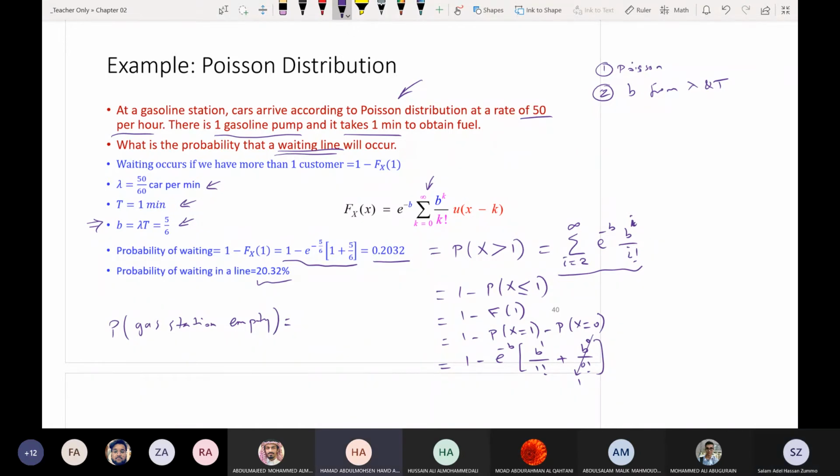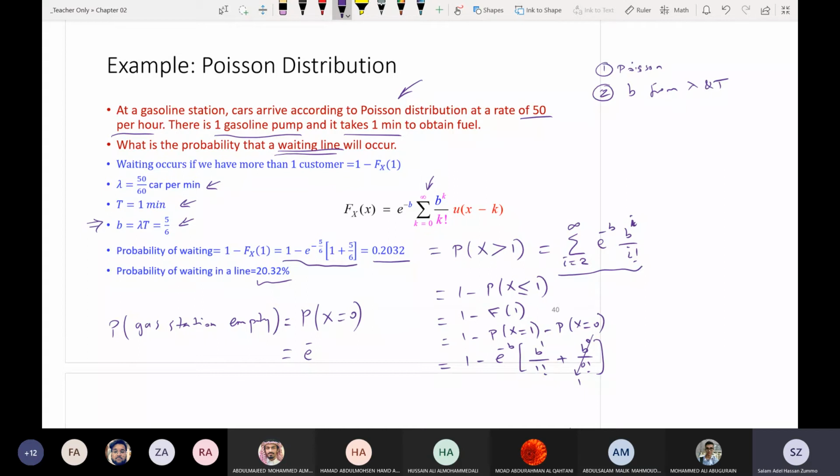It will be 1 minus e to the power minus 5 over 6. Why? Before we go to the calculation, what is this equal to? Probability of what? Before you jump into the calculation, write what this probability is in math: X equal to 0. Excellent. And what is this equal to? 1 over 6.